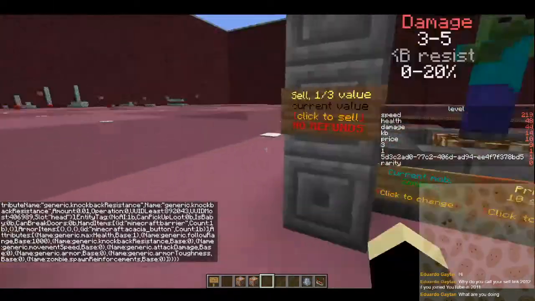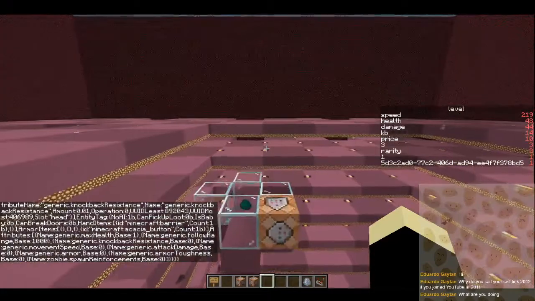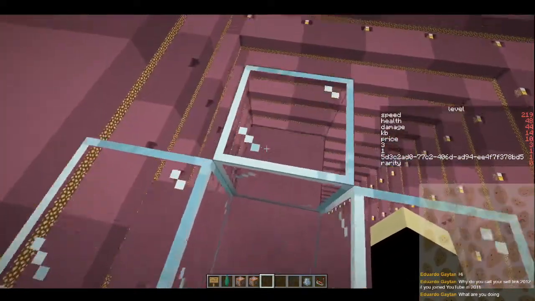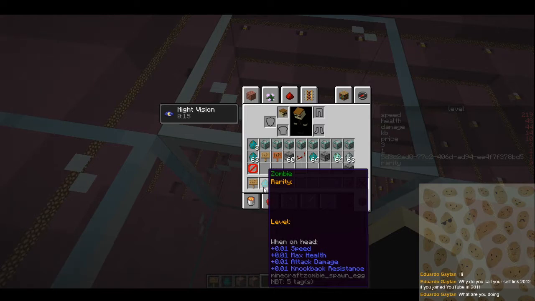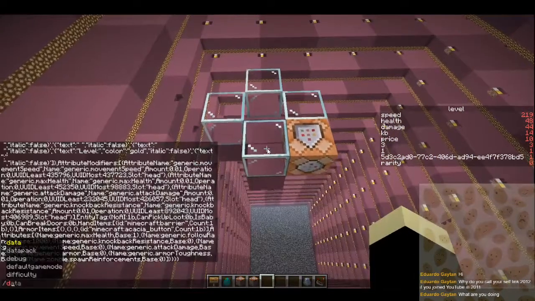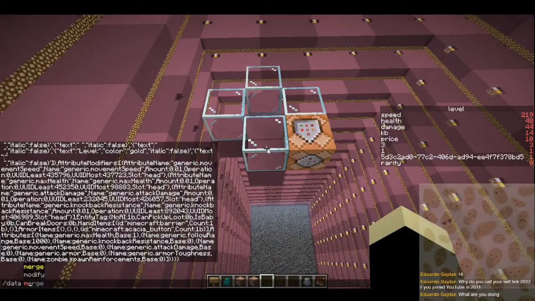Spawn it in. Hopefully this will be proper this time. Yoink. Rarity, there we go. Ooh. That rarity does not look good because now we have all that blank space. I thought that blank space was going to be... All right. Data. Okay.